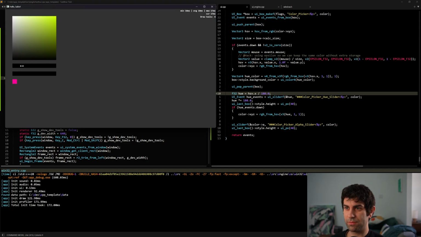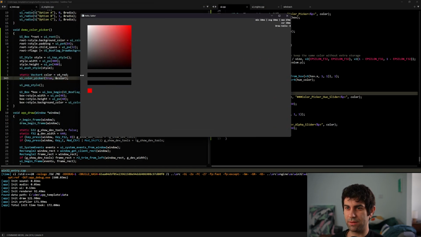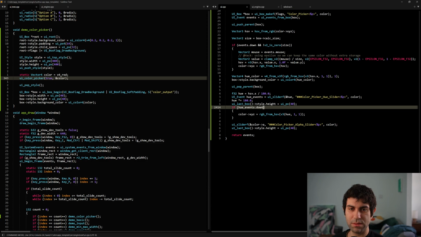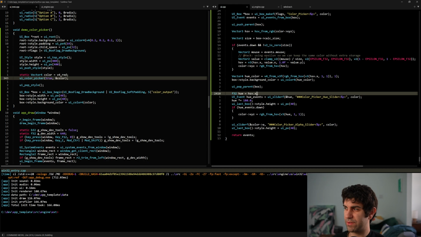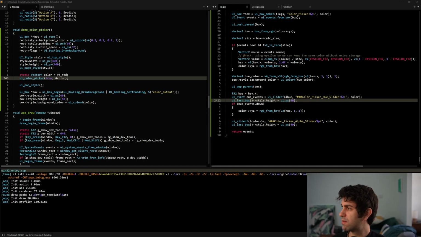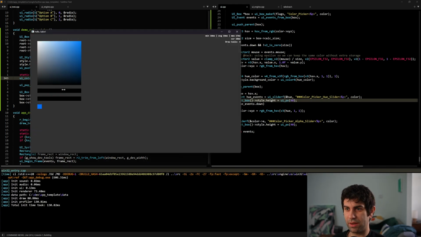Oh, okay. So boom, I think our range is wrong, but that's looking pretty good. So now you can pick color, you can hue the slider, do the hue slide, and it wasn't so bad. I think our hue value is already in the range of 0 to 1. And so, yeah. There we go.